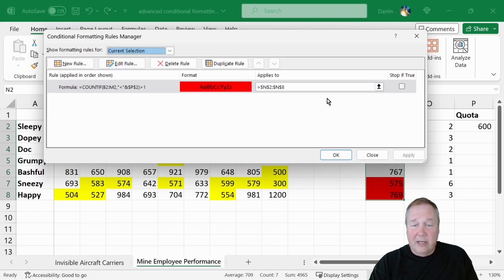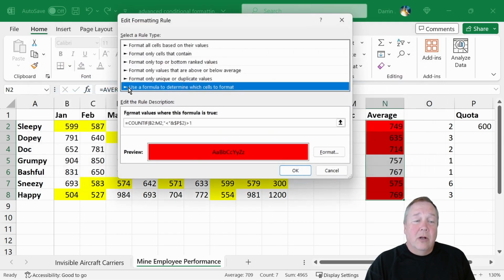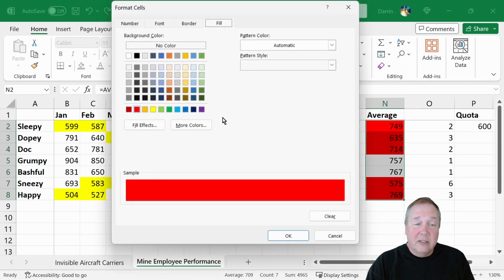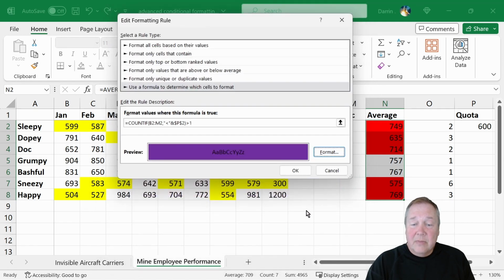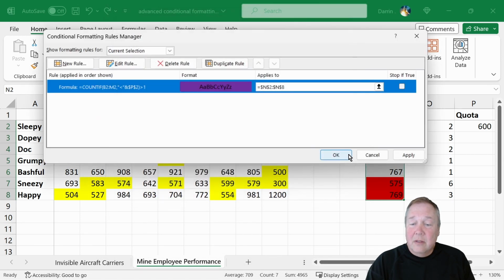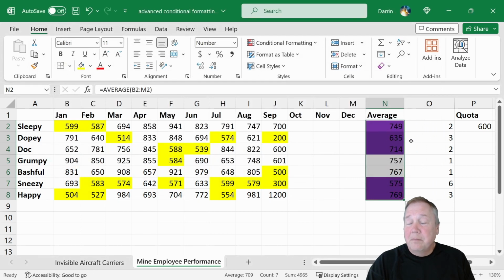Current selection, that is the rules that are formatting these specific cells. Double click it, opens it up. You can edit this formula. You can change what the format is. If I decide I don't want this to be red, I want this to be purple, I can do that. And hit OK, and change it to purple.